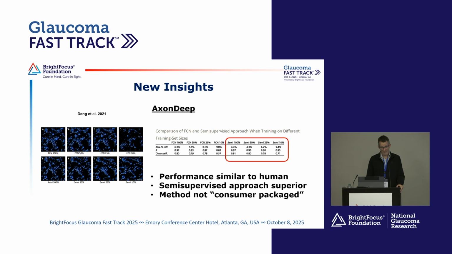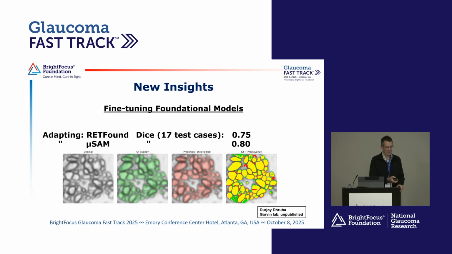So this is a way that you could train a network, for instance, to not just recognize healthy axons, but damaged axons, or anything else that you wanted to try to teach it to learn, like glial processes. And I would warn you, this method is not consumer packaged. So this is meant as a methodology. It would take an electrical engineer to implement it, or calling Mona or I to actually run it right now. We're working on trying to get it packaged.